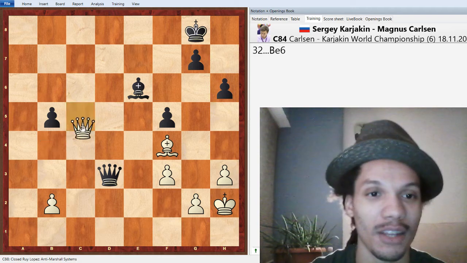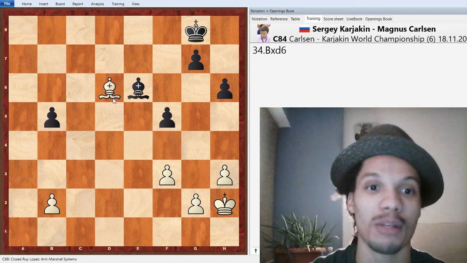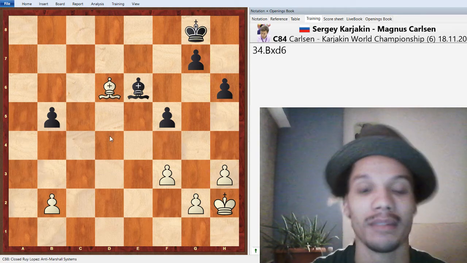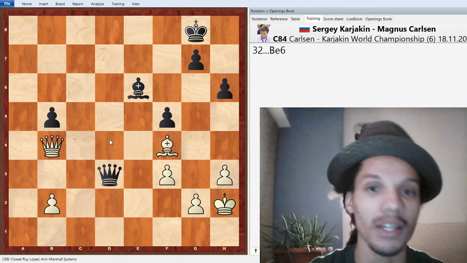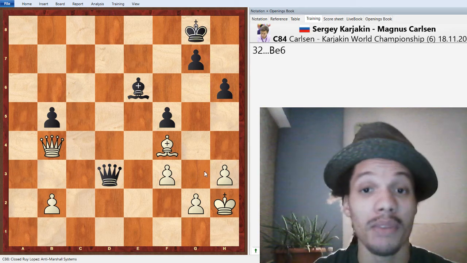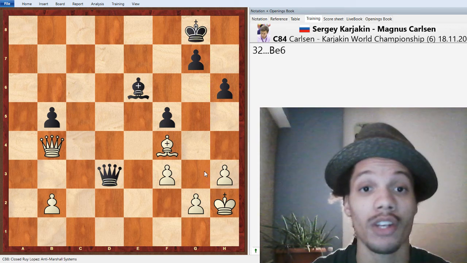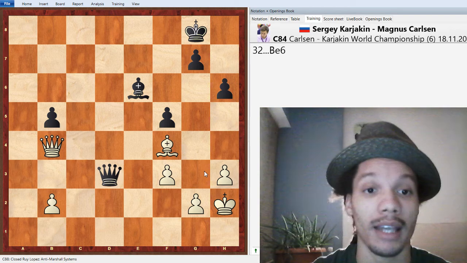But I thought there would be something like queen d6 played, just so they would show after queen takes, bishop takes, that it would be truly a draw. But they agreed here. And so, yeah, the game was very quick. They didn't make the time control. It was a change from the previous games they had played.